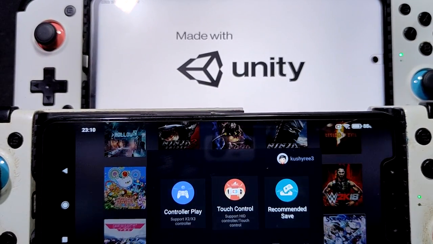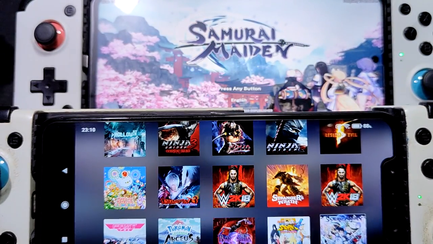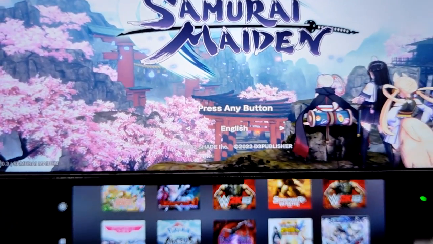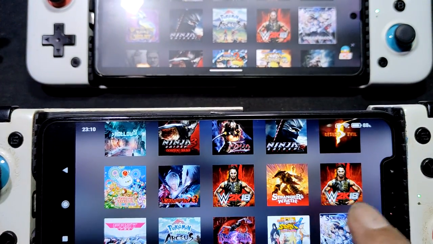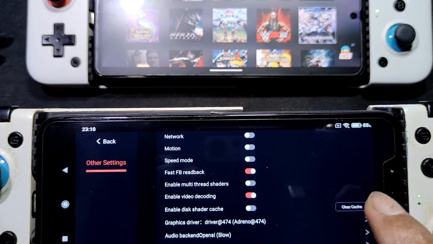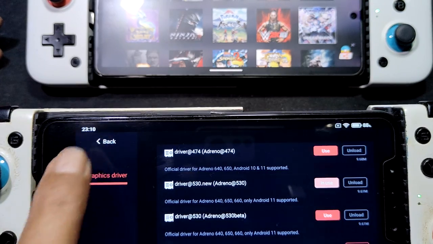Poco F1, driver 474. First, let's see, this is the game title screen, game menu. On Poco, white screen. Right. Second driver. First driver, force close. Adreno 530.